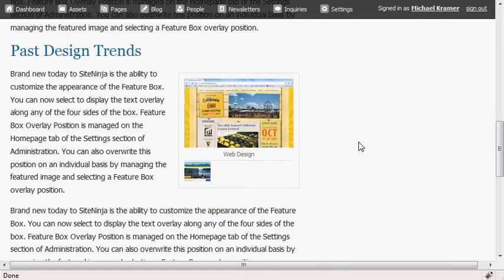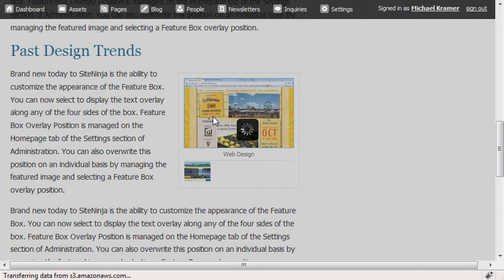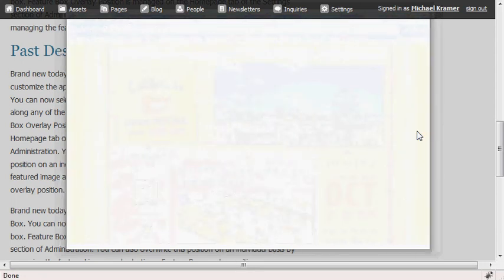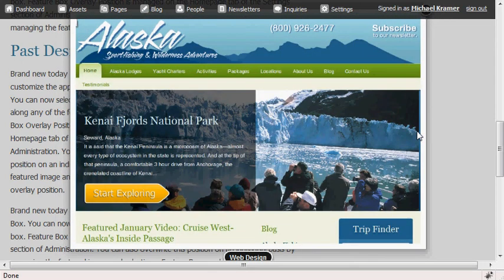Here's an example of an image box. So what happens automatically, this image box snaps itself to the right side of the page. You see that alt text show up, so it's optimized for the search engines. You also can see the caption underneath, and when we click on either one of these images, we get a full-size preview of that image in the browser window. So it makes a nice, rich experience for the user of the site.